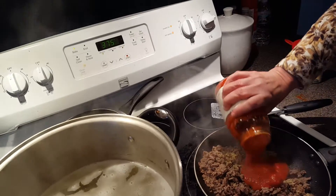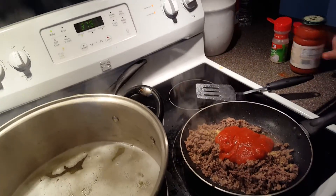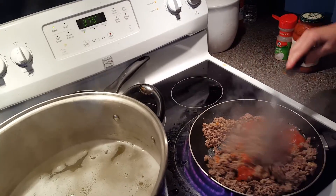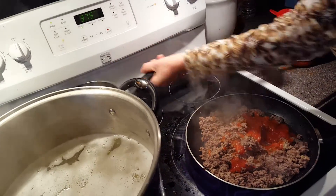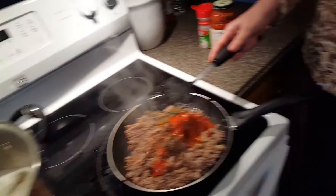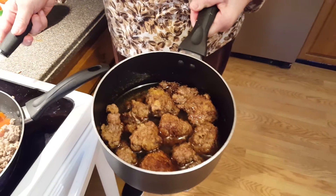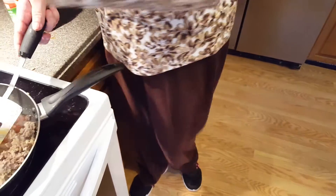I'm now adding in this sauce. I also want to show you something else that I made. I've been criticized about my meatballs — somebody told me, and my daughter told me the same thing, to make them in oil. It comes out a lot better. So I did what everybody told me and you're all right — it does look a lot better in oil. Thank you for your advice.